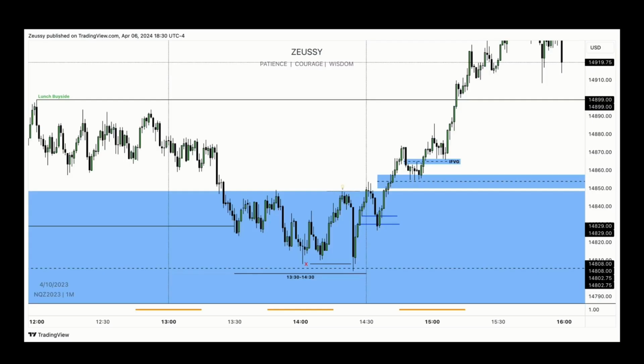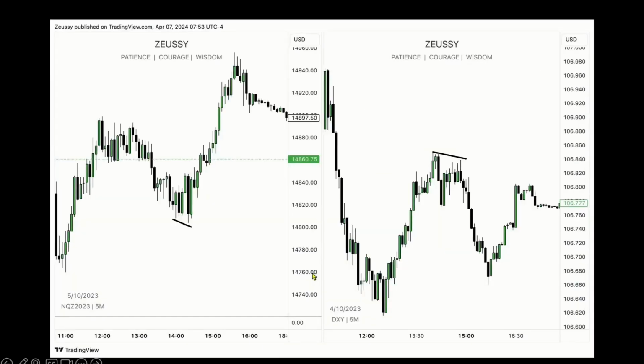Well, let us take a look at what the DXY, the Dixie, did during this afternoon session on the 4th of October 2023. As you can see, on the left side of this chart, we can see Nasdaq, and on the right side, we can see the DXY index. Nasdaq created a lower low, whilst DXY created a lower high. This should of course not have happened, since these markets should do the exact opposite of one another if they're in sync.